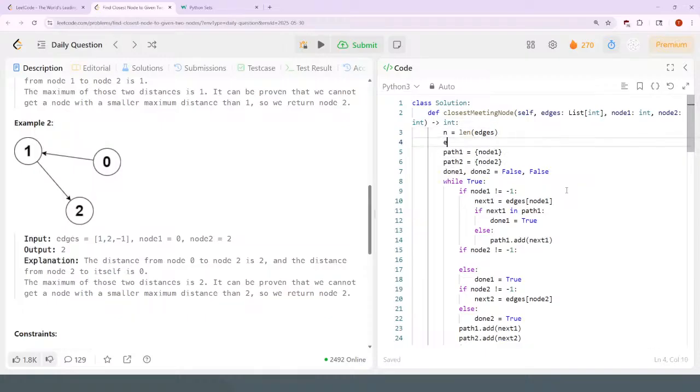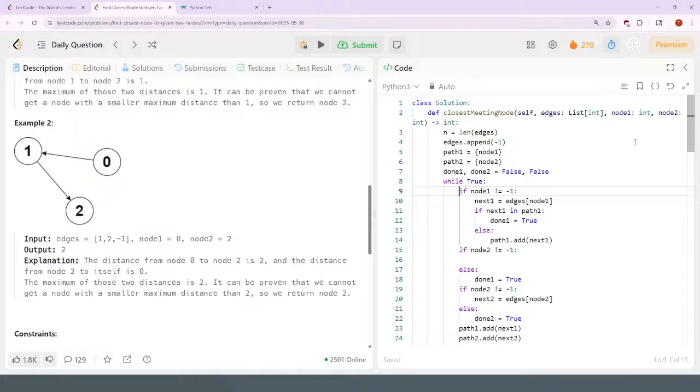I can say edges dot add -1, append -1. So that means if you're dealing with something where the node is itself -1, then it goes to -1. But then you can find that the path ends in -1, in which case you maybe return -1. Actually, maybe that works out.